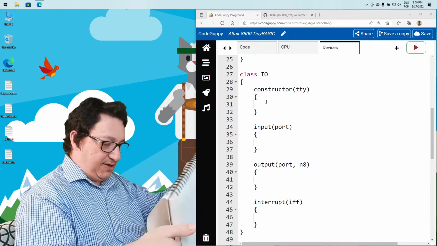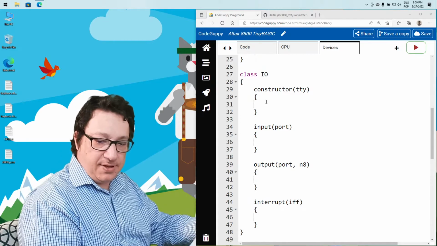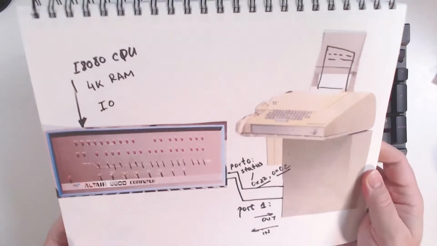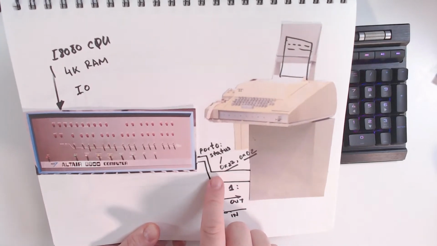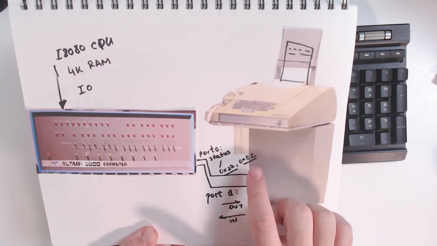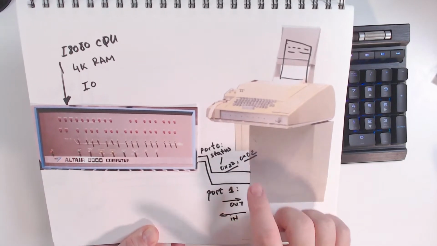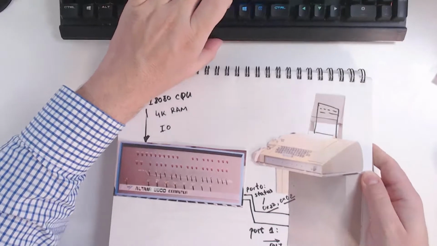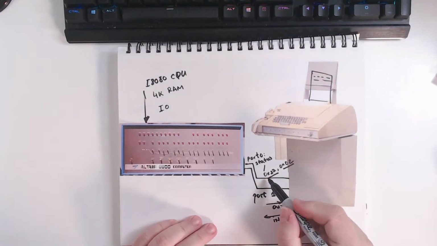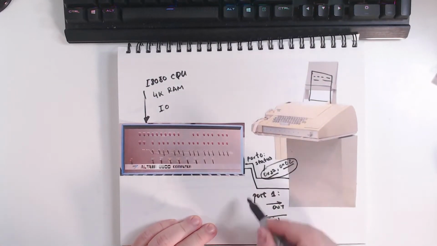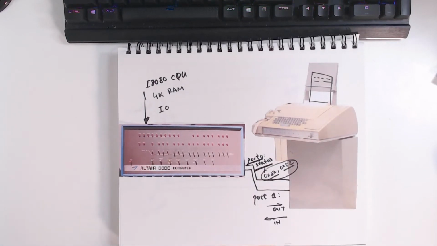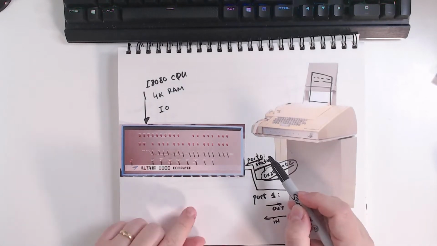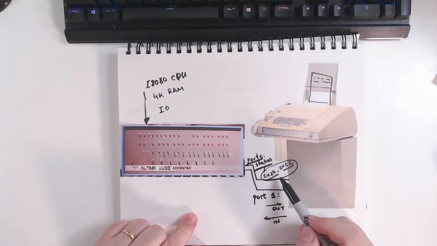Let me review here really quickly. Yep. We have right now to focus on this: if we are reading for port 0, we have to ask the machine for get status, right? We already implemented that get status in the TTI, and that one is returning these numbers already. So when we implement IO, we're going to say, okay, if it's an IO request on port 0, then ask the TTI to provide the status.